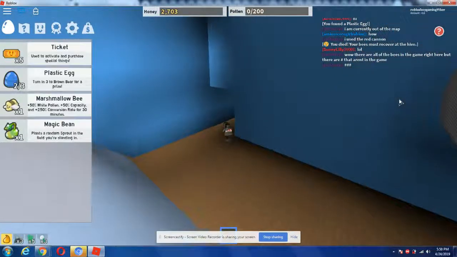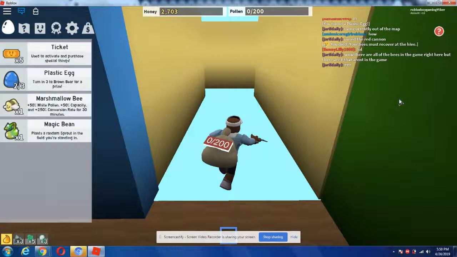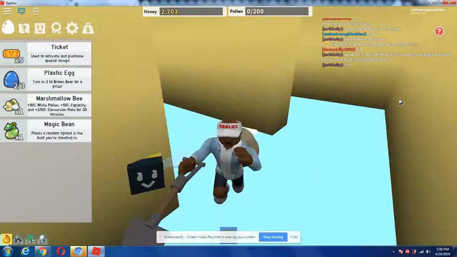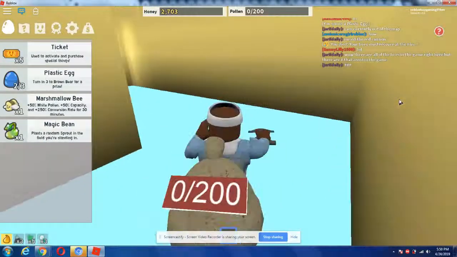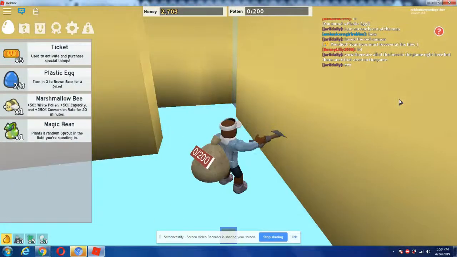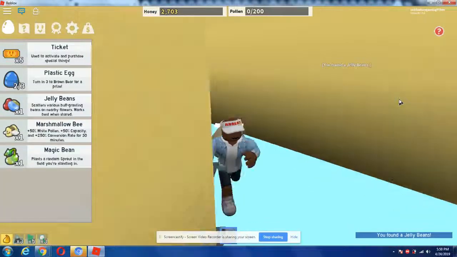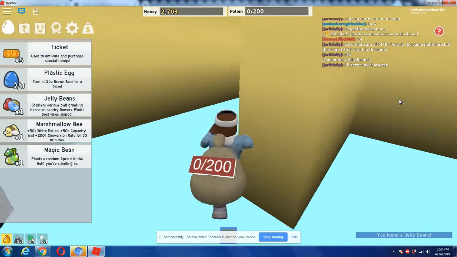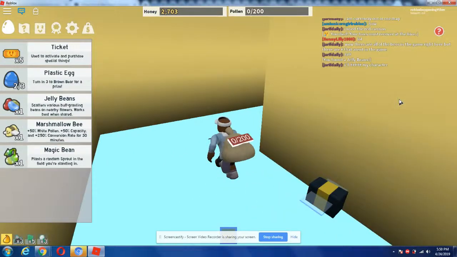Then, you see this Easter event that's happening. It's also happening in some other games like Epic Minigames. It's happening in all the games that have Easter events, Bee Swarm Simulator, Epic Minigames. I don't even know any others. Those are the only ones I know. You see, jelly beans. I'll be testing them out later.